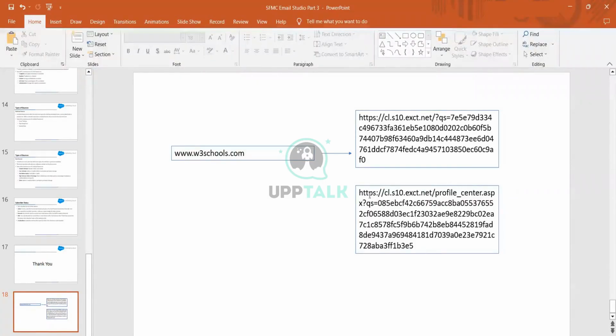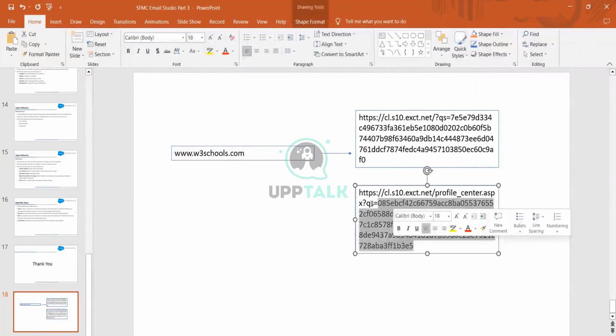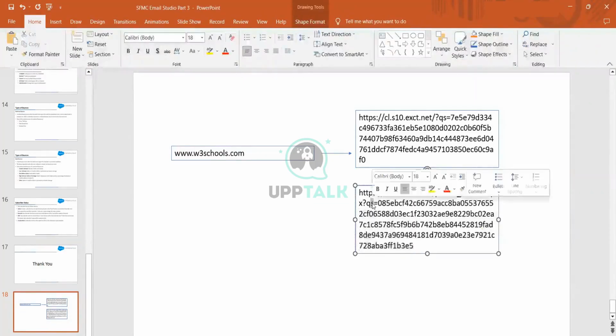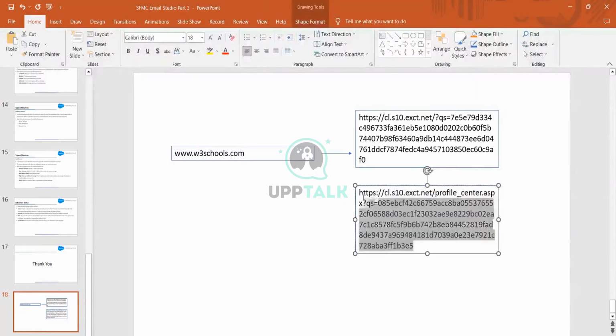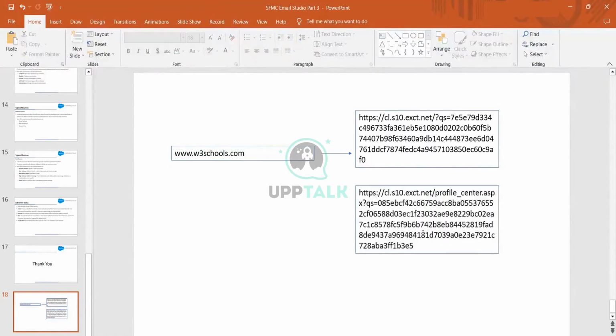It will show you something like exacttarget.net profile center.asp, and then we have some query string like QS equals, that is called a query string. Even if you update it, since it contains the profile center, I mean it contains their identity, it will not get updated, right? Because the system does not want us to update these profile center links.